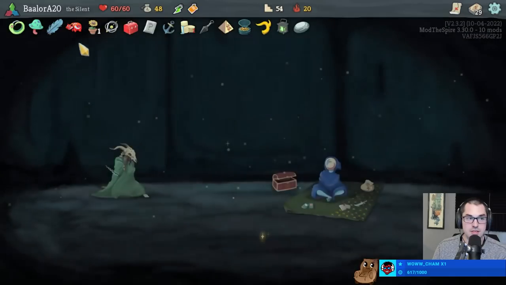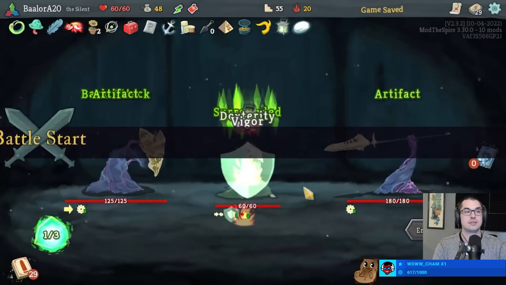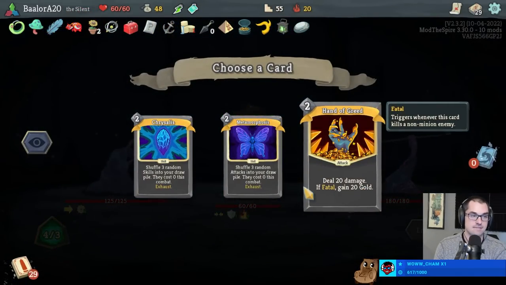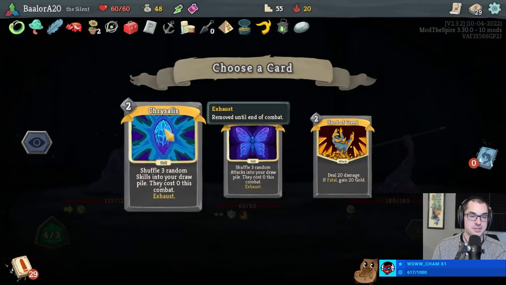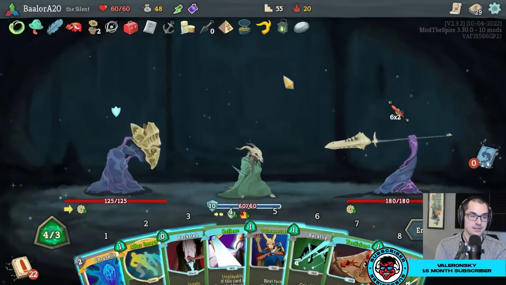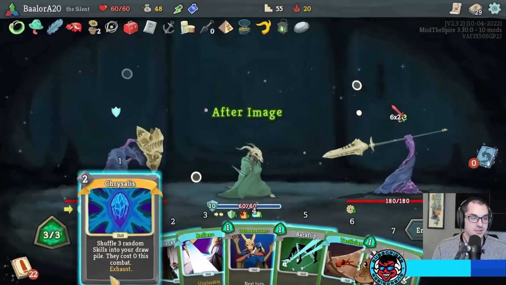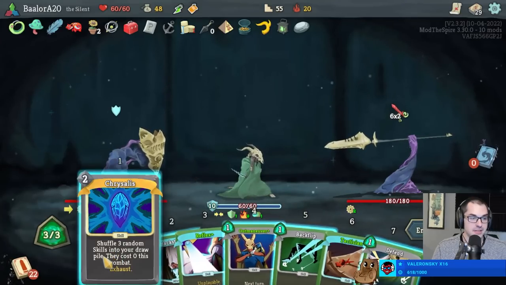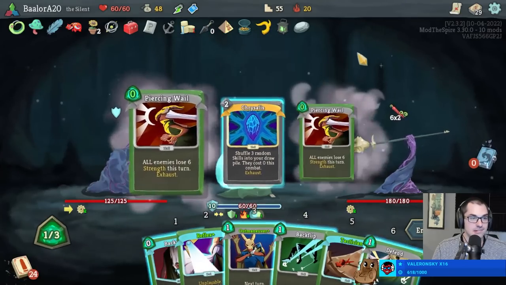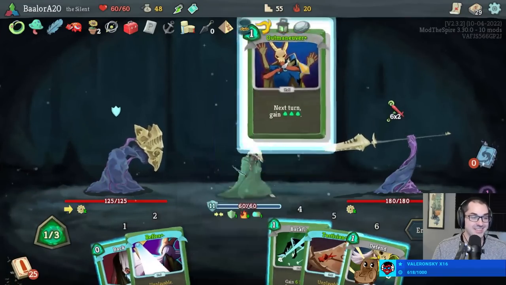Nothing here we can afford. We have two very, very good potions. And one last Chrysalis. Let's do it. I'm going to go After Image, Chrysalis, Outmaneuver as my turn one. What do you think? Two free Piercing Wails. Yeah, let's go.